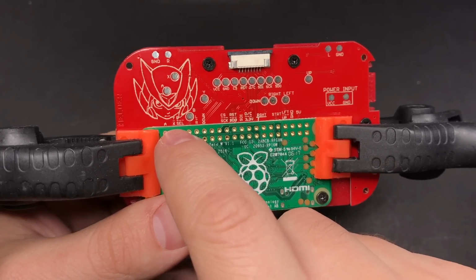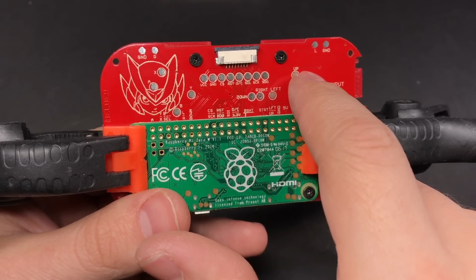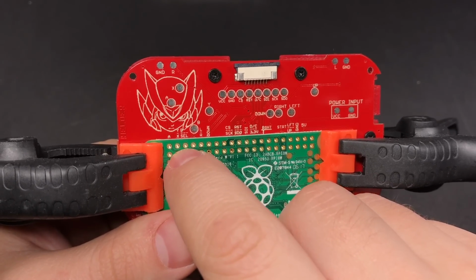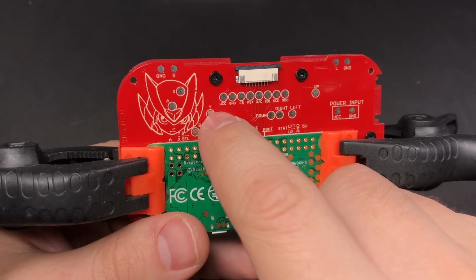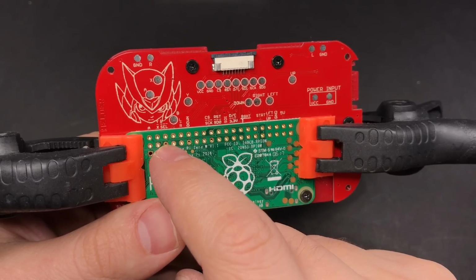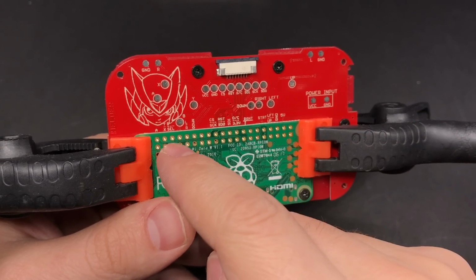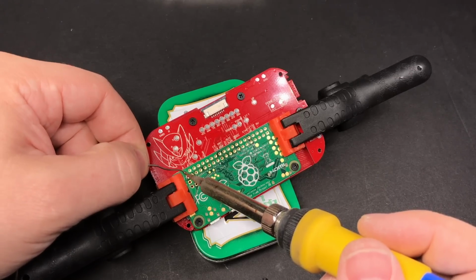And then you can see these labels here above the GPIO pins. Those correspond to these test pads up here that you can use your multimeter to check continuity with to make sure you got a good connection. So for example, this second column here has Y on the top and X on the bottom. We know that we can test that with these pads to make sure that we have a good connection. And this can be a little bit frustrating to do. You might think that you have a good connection, but then you check and you see that you don't, so you need to go back, put the tip of your soldering iron back in there to remelt it, and hopefully make a good connection with the pad underneath it.